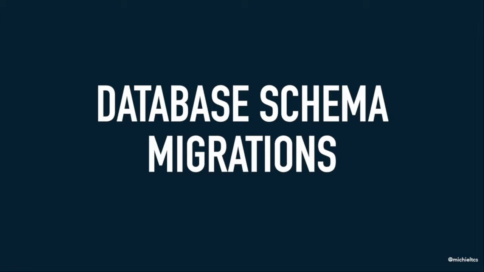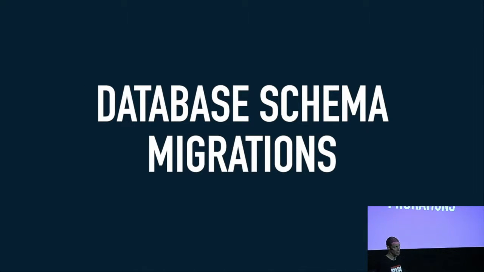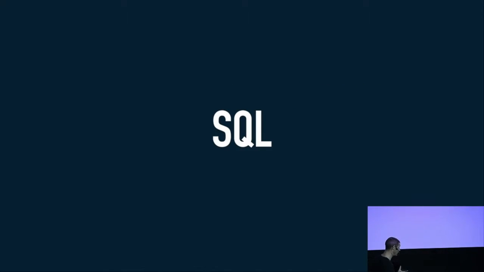So going back to database schema migrations, the schema is not something that is locked. It's impossible to come up with a schema that is right for the current situation and right for the indefinite future, right? So at some point, we're going to have to change that structure. We're going to have to modify types or add tables or rename things or whatever. So typically, database schema migrations are also written in straight SQL statements.